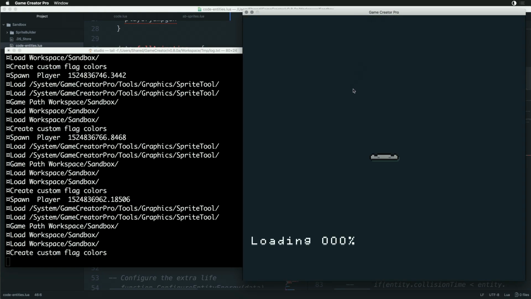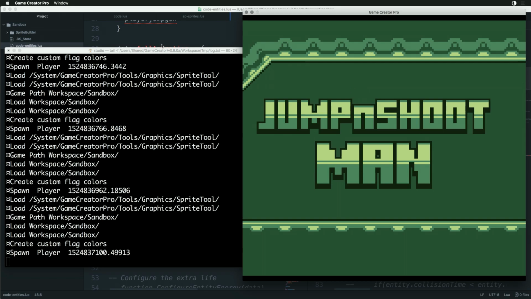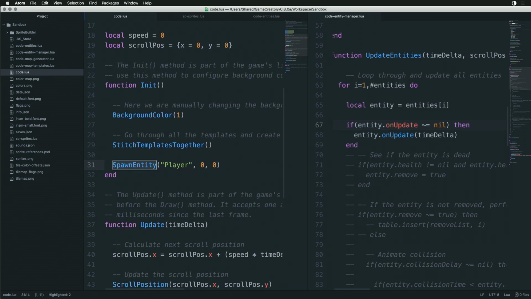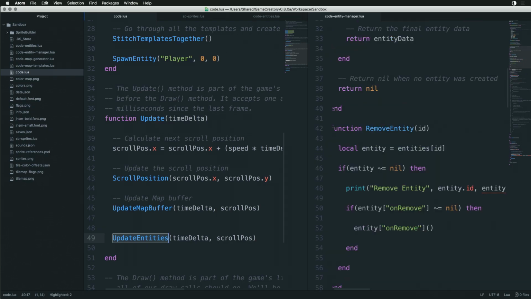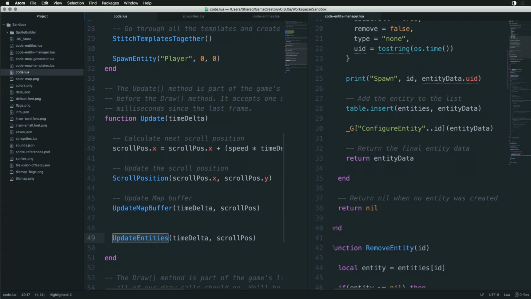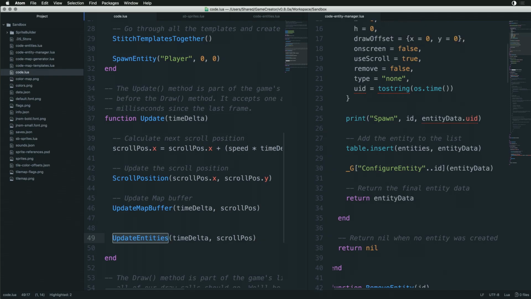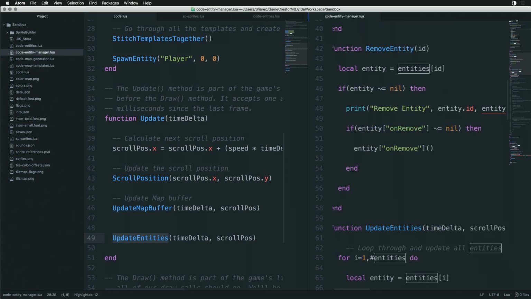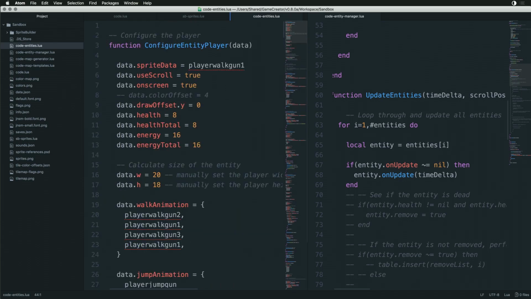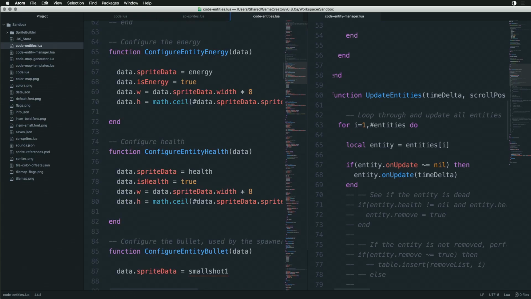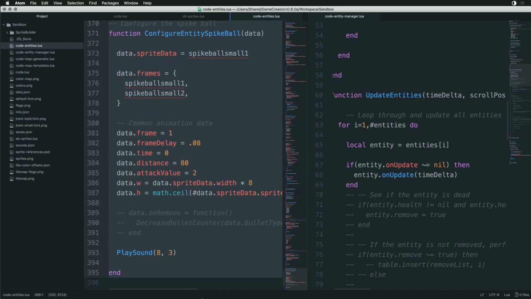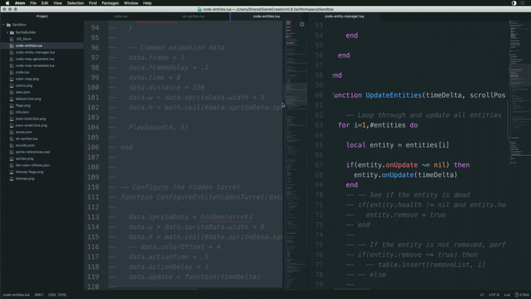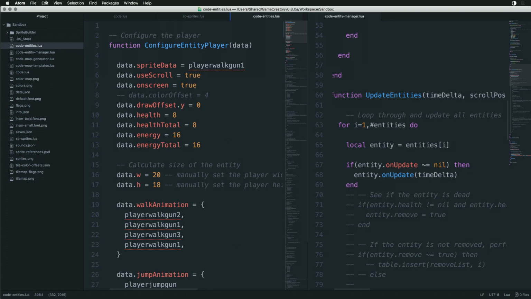All right, so I'm going to rerun the game, and let's see if the player is... We spawned the player, but he's not updating. So am I not calling the right method in update entities, time delta? We're adding the entity. We're looping through it. Oh, I know what I need to do. On the entity itself, I'm going to disable all these other entities. We'll rebuild them piece by piece. What I want to get is the bare minimum for this thing to work.